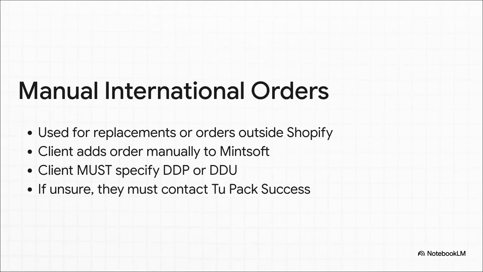First up, manual orders. You'll see these for things like replacements that happen outside of Shopify. The client will add these directly into MintSoft. Now, here's the critical part. They must specify if it's DDP or DDU when they create it. If they're even a little bit unsure, your job is simple. Tell them to contact the 2PAC success team before they do anything else.